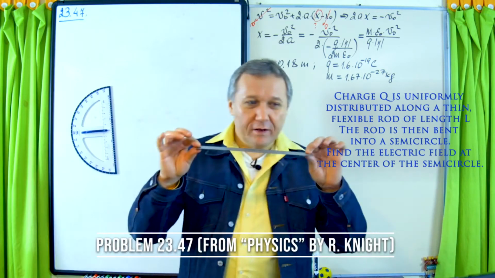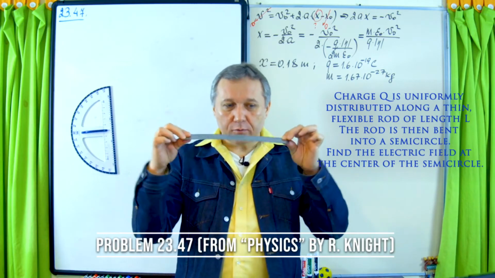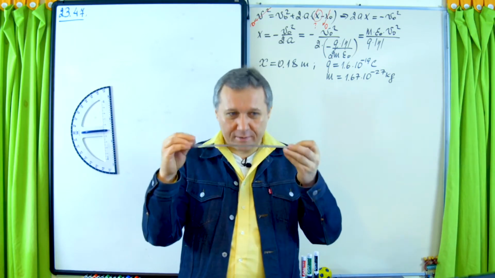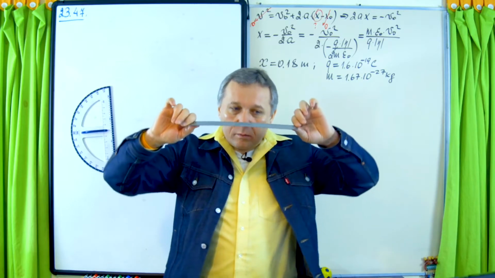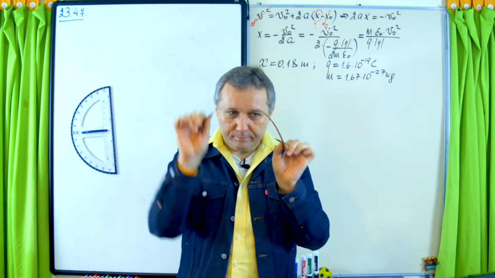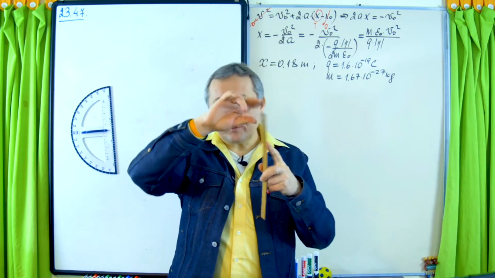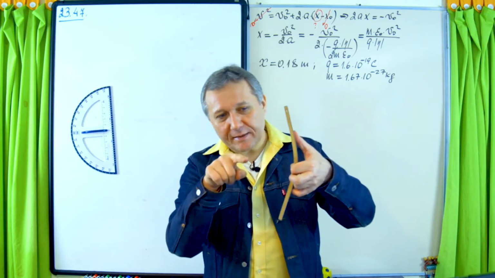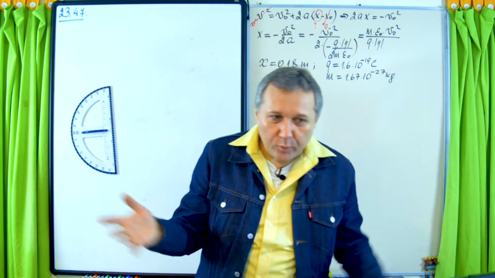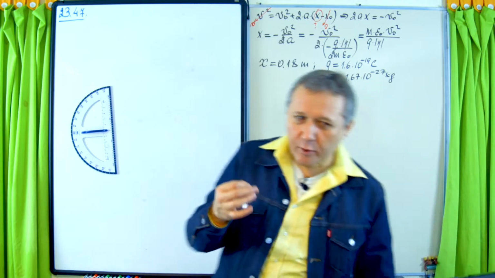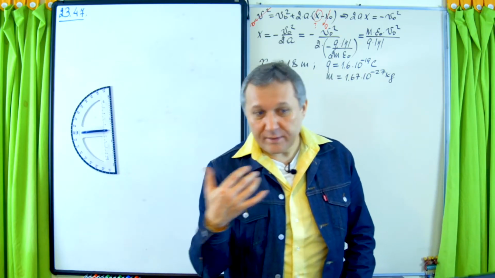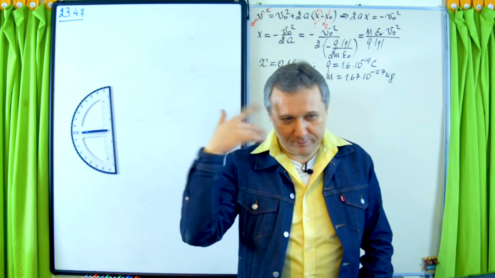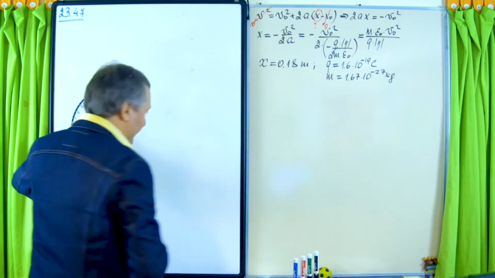Okay, let's assume that you have a flexible, sort of like a rubber rod, uniformly charged. Let's say charge is given, Q, length is given, right? And then you bend it into a semicircle. And of course, it creates an electric field everywhere, but we want to find electric field at the center of the semicircle. Why that point? Because lots of symmetry, and calculations can be reasonably easy or reasonably complicated, because for any other point, calculations will be really, really crazy. All right?